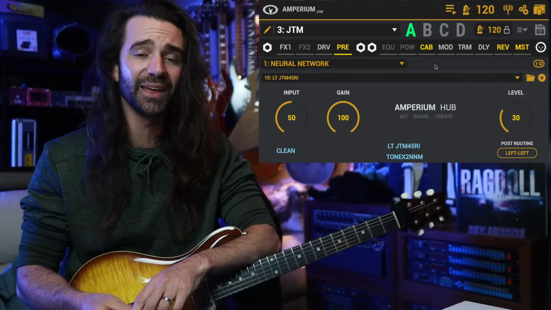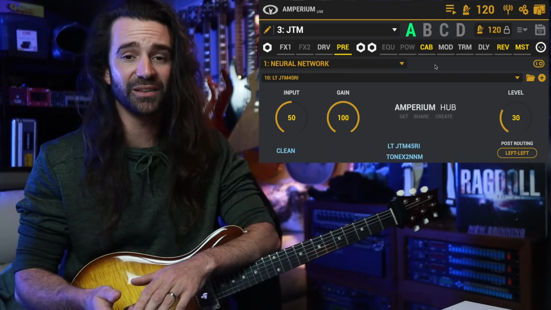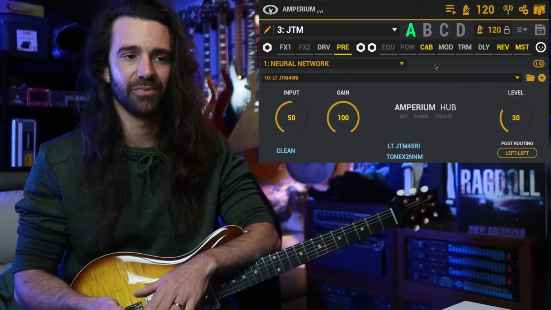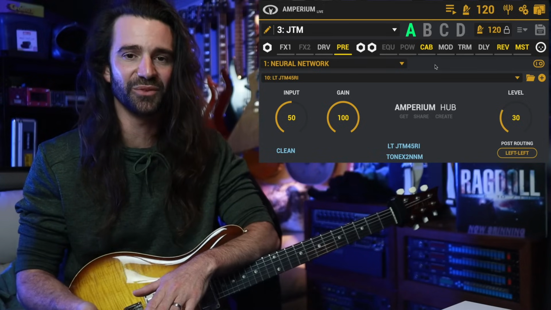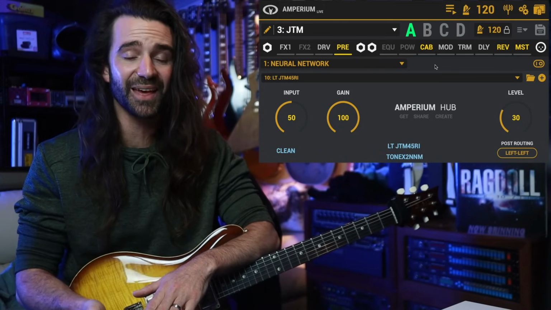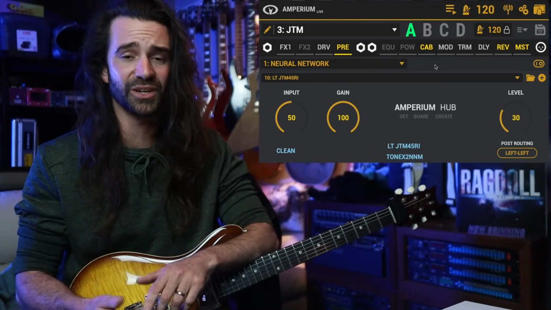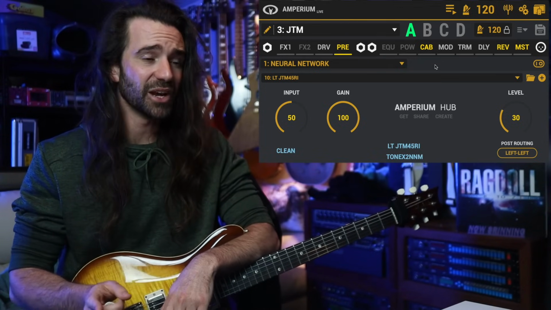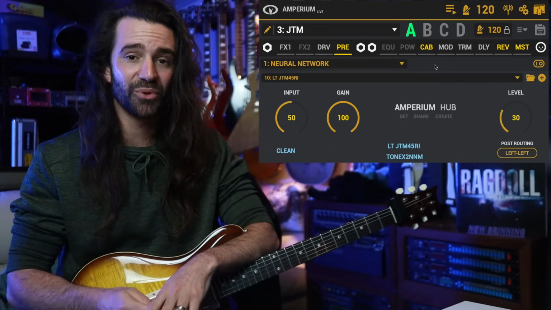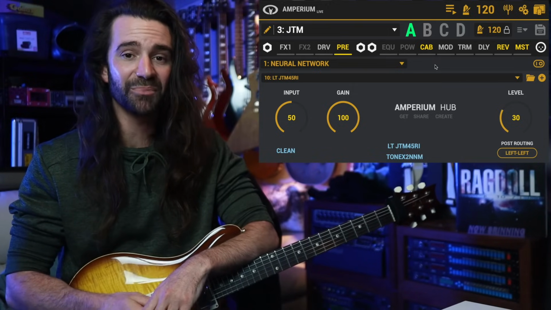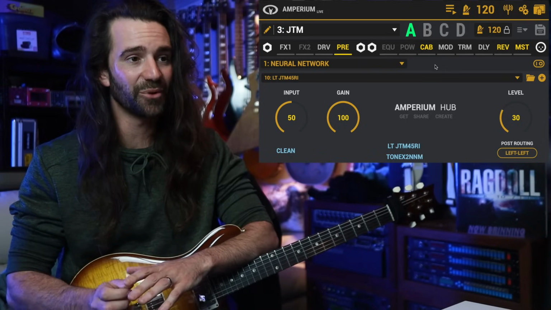I do really like the level of customization in there. I don't think that many people as a percentage of the user base are really going to get too into that, but it's nice to have it there. It kind of reminds me of the Fractal stuff where you can go in and change the impedance curves and change up the power amp and mix and match preamps and power amps. If you're an amp nerd like I am, that is manna from heaven.